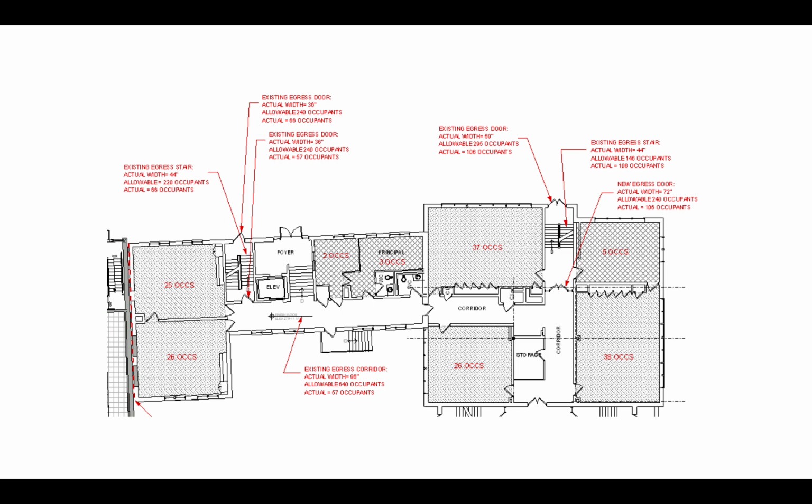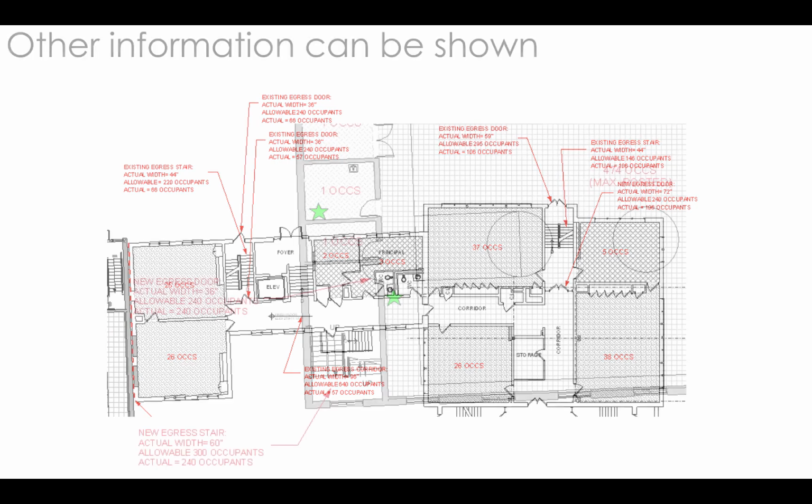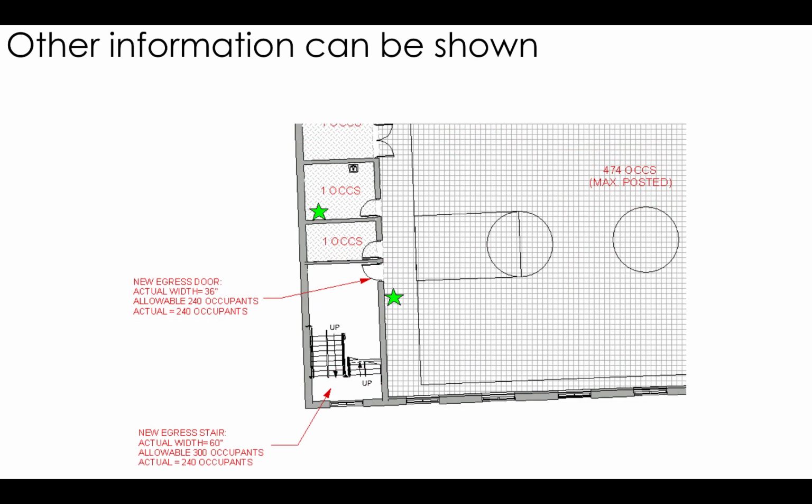And then we could figure out the capacity of each of the egress components and prove to the building inspector or the building official that we did not need to add more exits, which was good because they did not have the money to add exits. In the newer part of the building, where it was a stadium or a basketball court, we posted the occupancy. And what that means is you hang a sign that says nobody more than this is allowed in here, and that allowed us to keep the size of the egress system manageable.